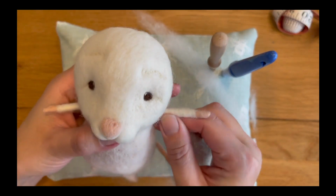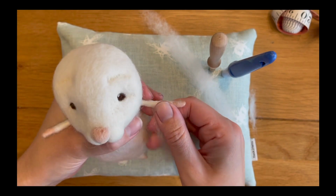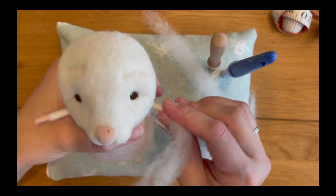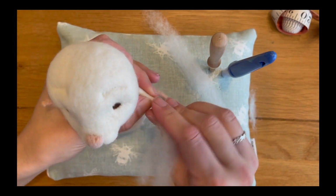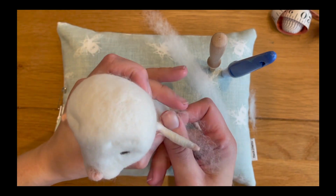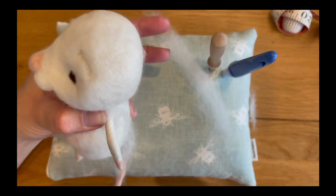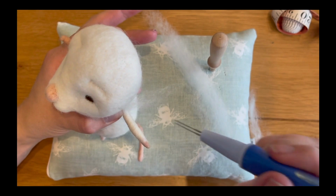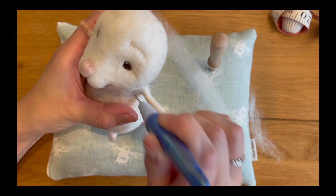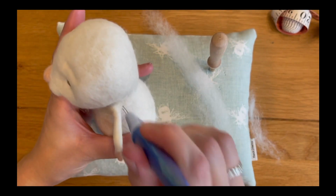And now it's anchored, I'm going to take that piece and fold it over the arm, and go down to the hand. And then I'm going to work my way back up again, but do it very carefully and make sure that you're keeping your wool nice and taut and nice and straight, so it's not twisting and creating any gathering or ruching. As you work your way back up, you just want to take that last frilly bit, hold it over the shoulder so the ends of your fibre are behind the mouse, and then just tack that into place. And it should stay in place quite easily. It shouldn't unravel because you've anchored it down and wrapped it very tightly.